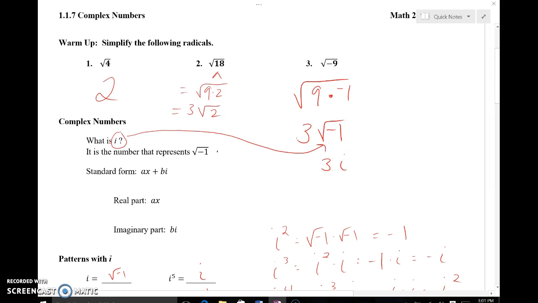But then you look at number 3 and number 3, 9 looks nice because I know the square root of 9 but I don't know about this negative. So far in the real number system we have had no idea how to find the square root of a negative number because there's been no number that when I multiply it by itself can it give me back a negative number.